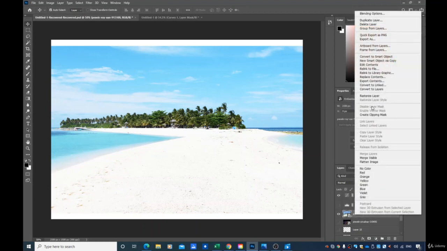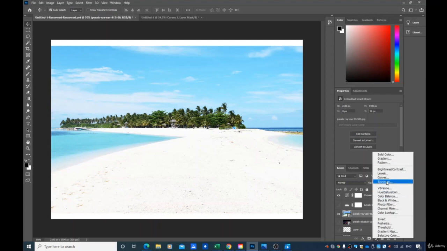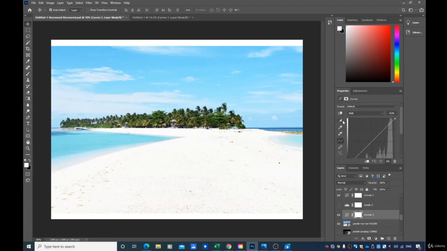So pretty simple. We'll just go on curves right here. And from this moment, what we can do is pretty much the same thing. So we have the darkest part of the picture. So we want to look for something that is pretty dark. So here we have our darkest part. As you can see, automatically when we have selected the darkest part of the picture, all the trees became a little bit darker. So we can see the trees more inside of this picture. And this one will be the brightest part of the picture. So here we can, for example, select the sand that is pretty bright.